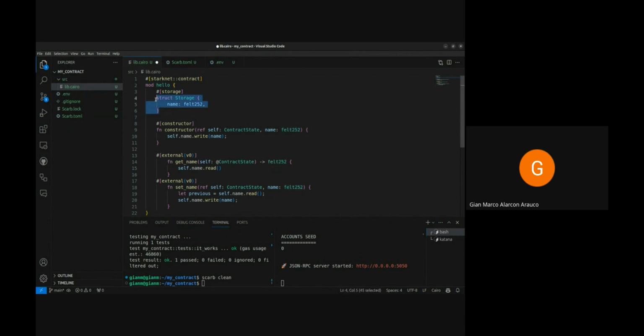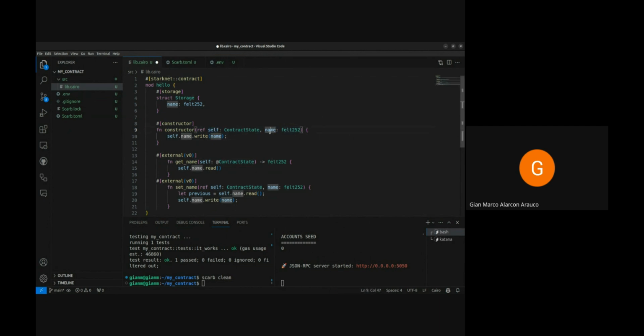So yeah, we define our storage. Then in our constructor, we have to set up the values of our elements here. So we call constructor. Remember, we call this ref self. We call ref here because it's a mutable reference of our storage. We're going to pass the contract state. This is implicit, because it's a self.